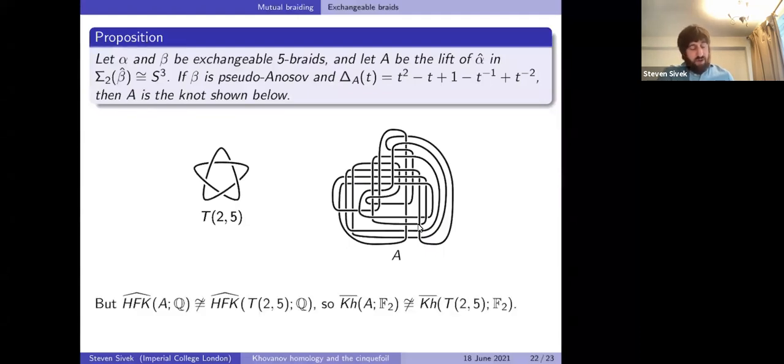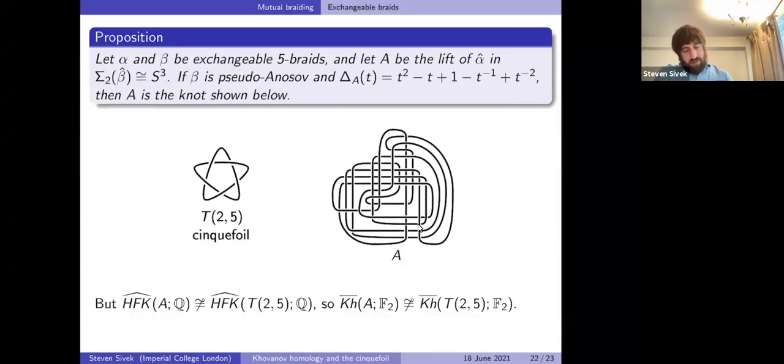So the point is, we use a program by Zoltan Szabo that's very good at computing knot Floer homology of, in this case, 60 crossing knots. It took about 2.5 seconds on my desktop computer. And it doesn't have the right knot Floer homology over the rationals. So we know that it doesn't have the right Khovanov homology mod 2. This program actually does a computation mod 2, but the universal coefficient theorem lets us detect some extra free summands that don't correspond to 2 torsion. So anyway, we had reduced the whole problem to saying if K has the Khovanov homology of the 2,5 torus knot, but isn't the 2,5 torus knot, then it had to be this one. And it isn't this one because it has the wrong knot Floer homology, so it has the wrong Khovanov homology.